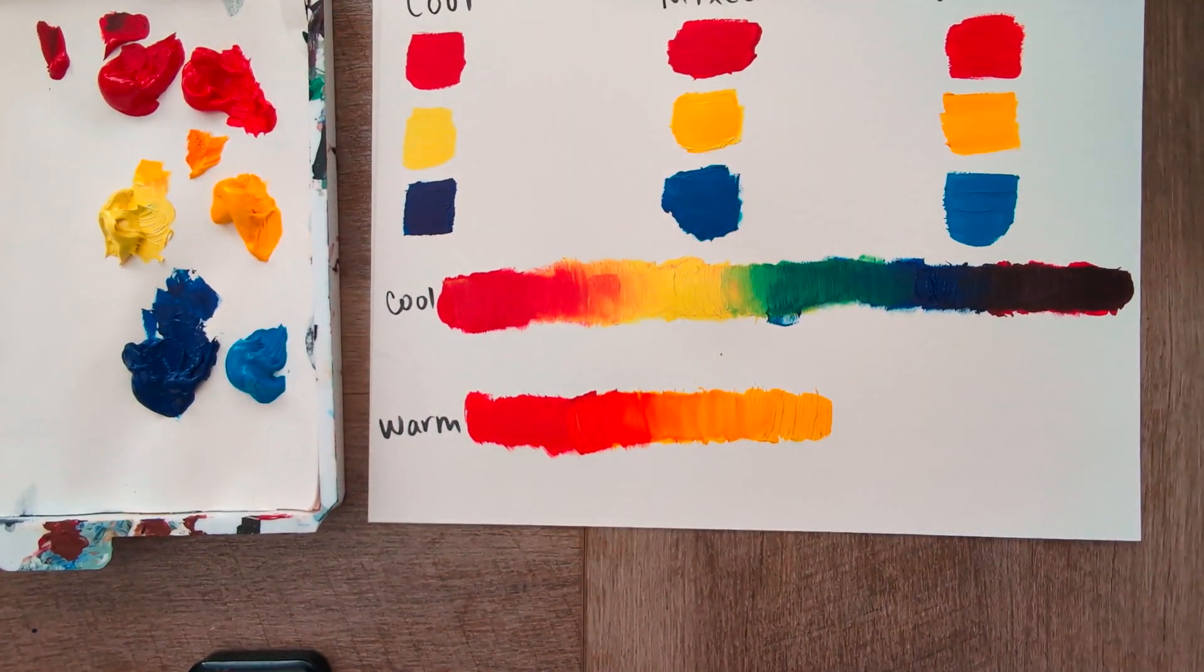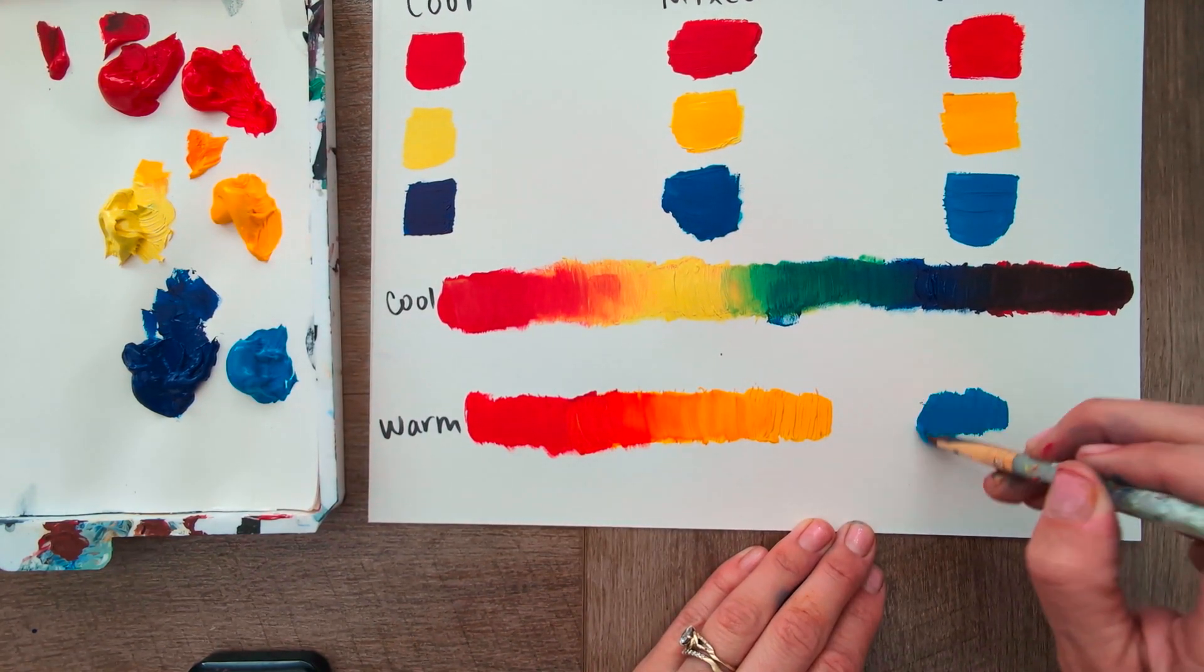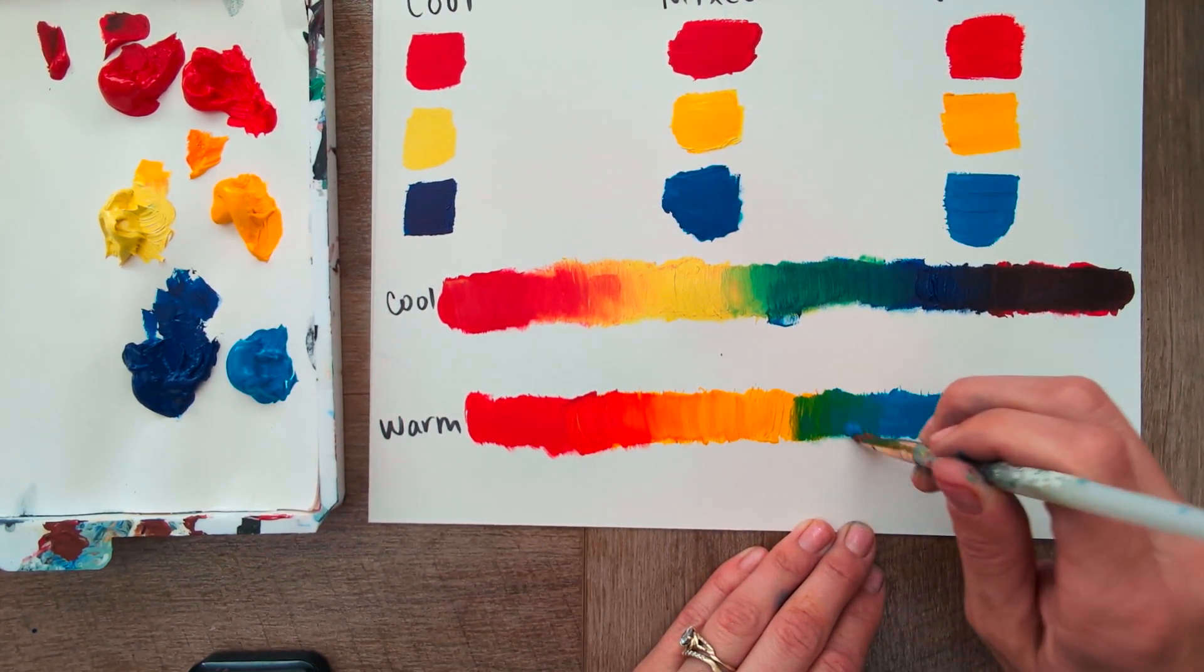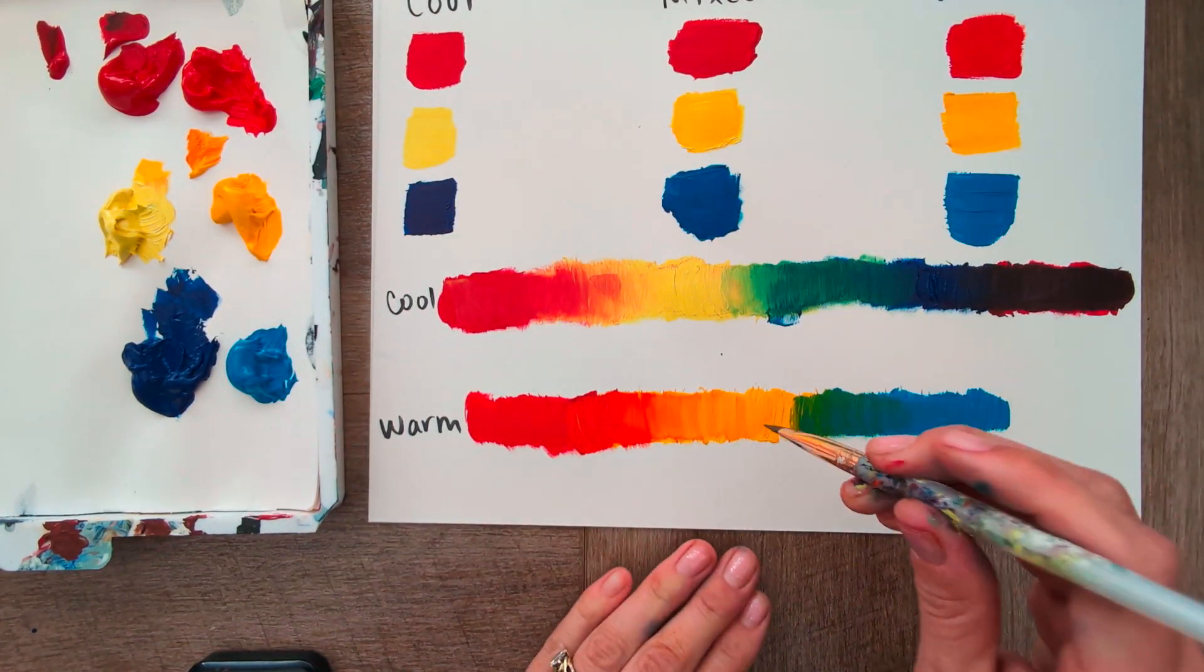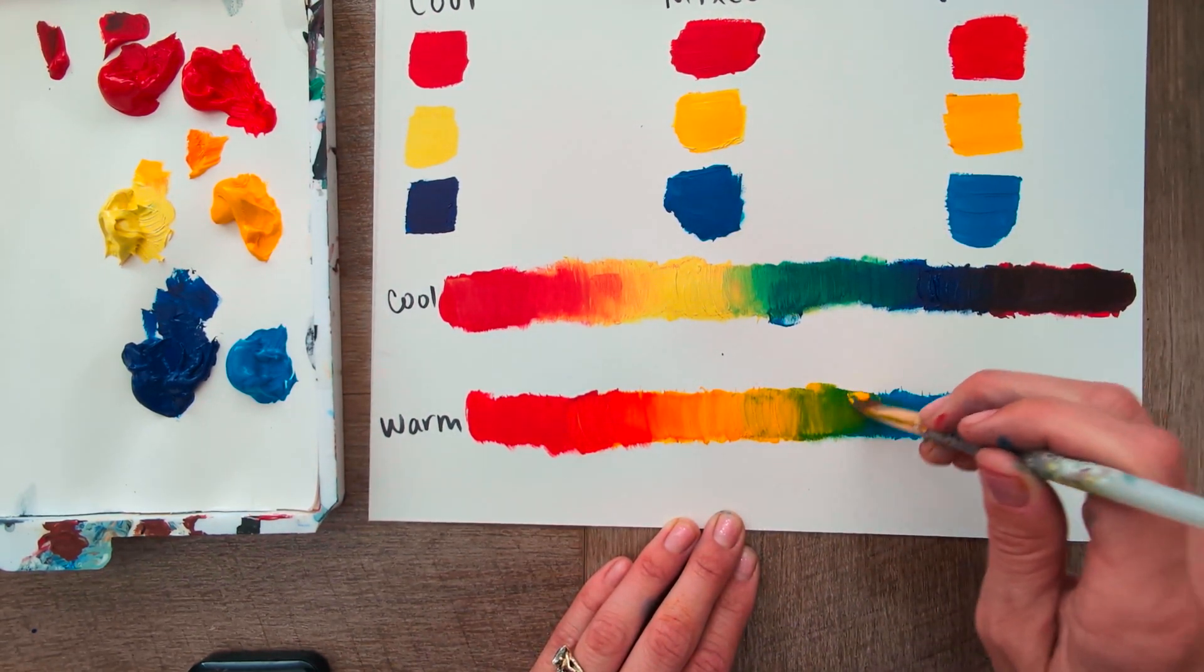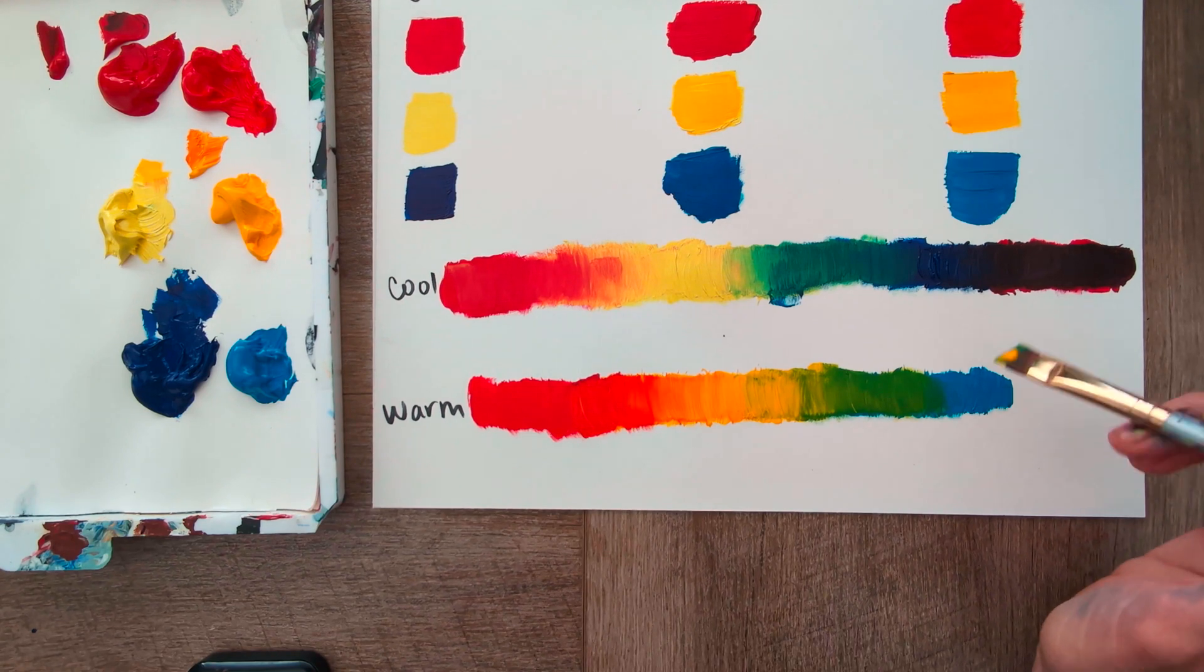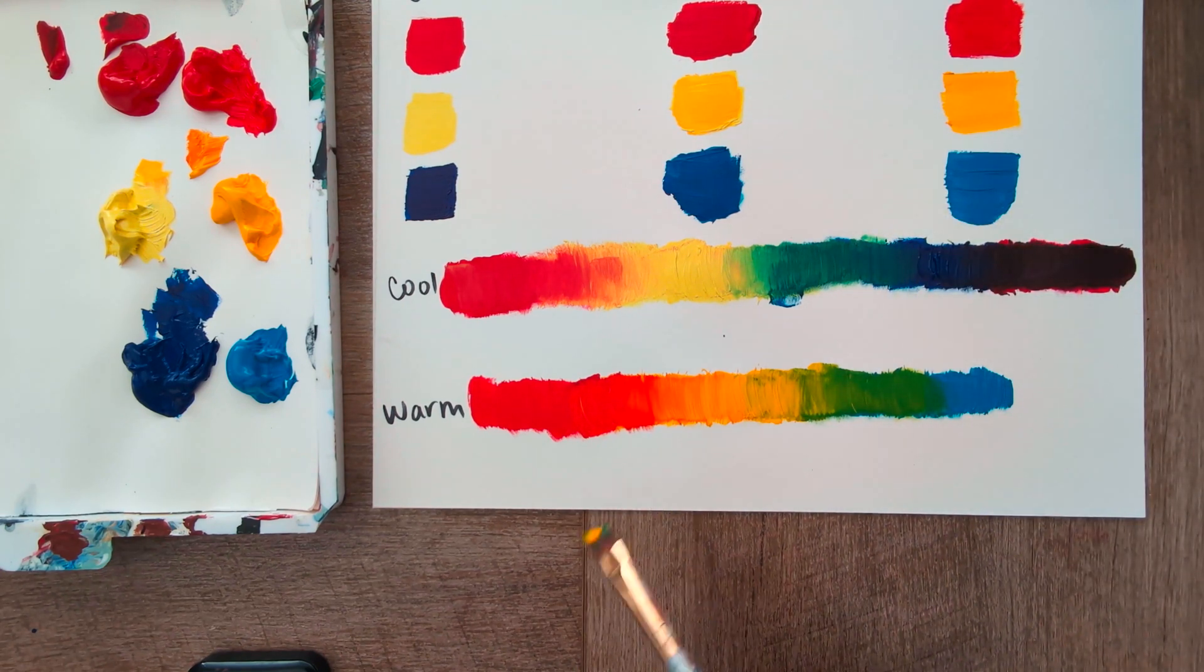The green will be interesting. It'll definitely be a warmer green when we add this. So let's start pretty far back with the blue. I'm going to stop there because I don't want to lose any of my pure yellow. Clean brush. So then I can just, oops, got some of the green in there. Definitely a warmer green. So I think if you're trying to aim for like a nice blue green color, the cooler colors is better. Right? If you're wanting like a yellow orange, I think the warm yellow is better with the warm red.